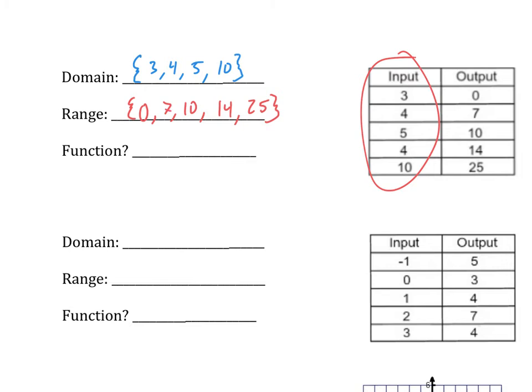Okay, and again, our range is bigger this time than our domain, and that's because 4 here corresponds to 7 and to 14. So it matches up with more than one element. 4 does. So this case means it's not a function. Oops, let me grab the pen again instead of the highlighter. No, not a function.